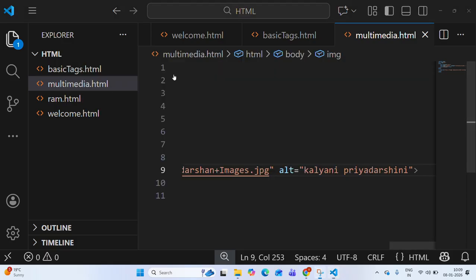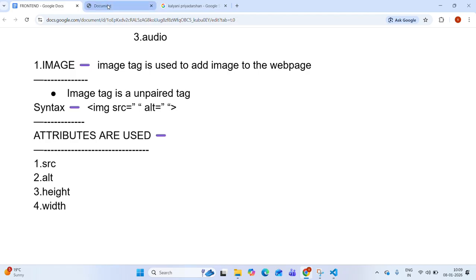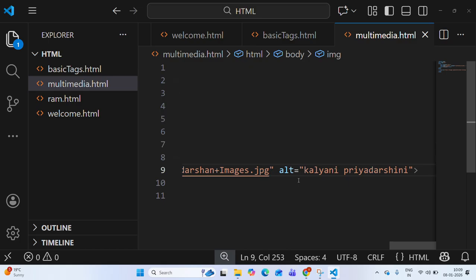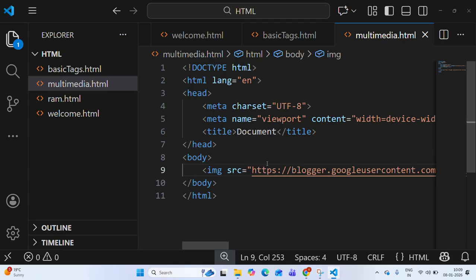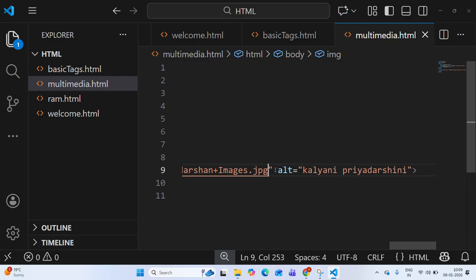In this case you can observe very clearly whether the image is very big or not. Now here we are getting a very big image, so I don't want it this big. I want to reduce the height and the width. So inside the image tag only, here only we can use the attribute. Just for example, I'll go through that.